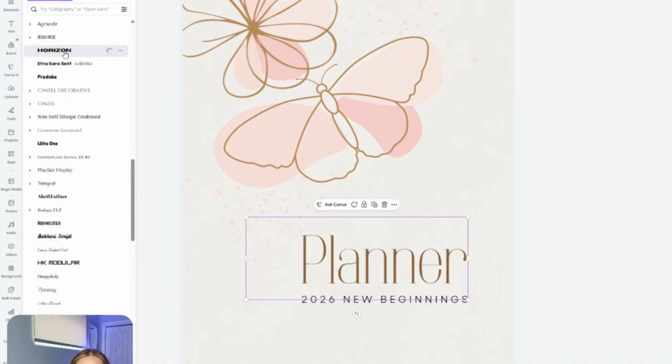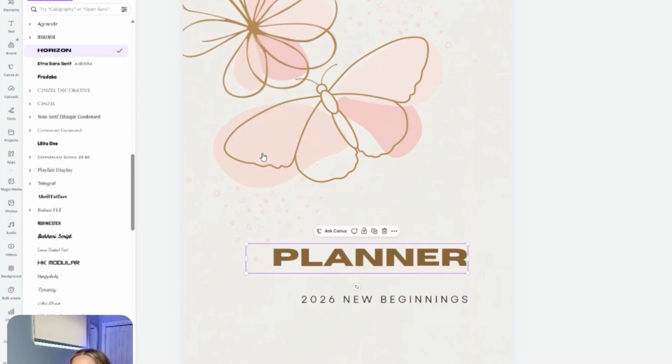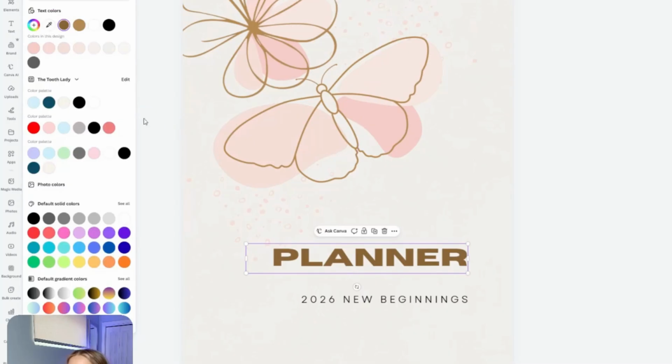Let's say I want something more bold and more obvious. Notice how that's really, really big. That's not going to work, but not to fear. You can change the font size. You just have to go up here. Let's say I want it to be 48. See, that looks better already. What if I don't like the color? Well, guess what? You can change that too. You can make it pink, purple, or any color you want. I'm just going to make it red so it really stands out.